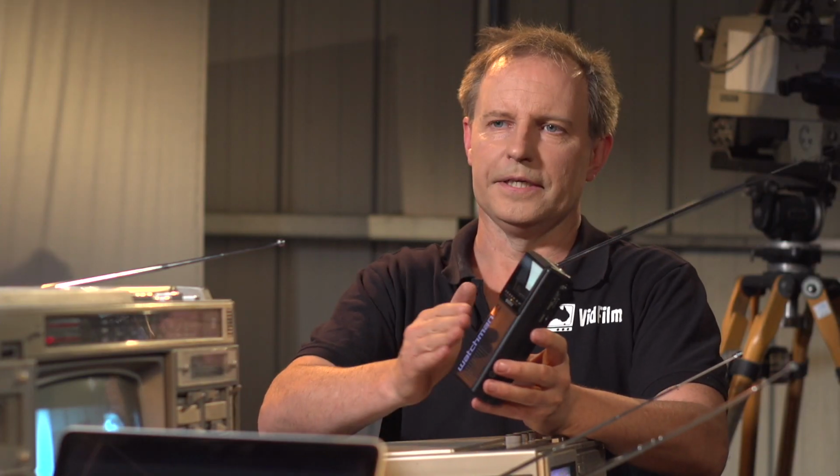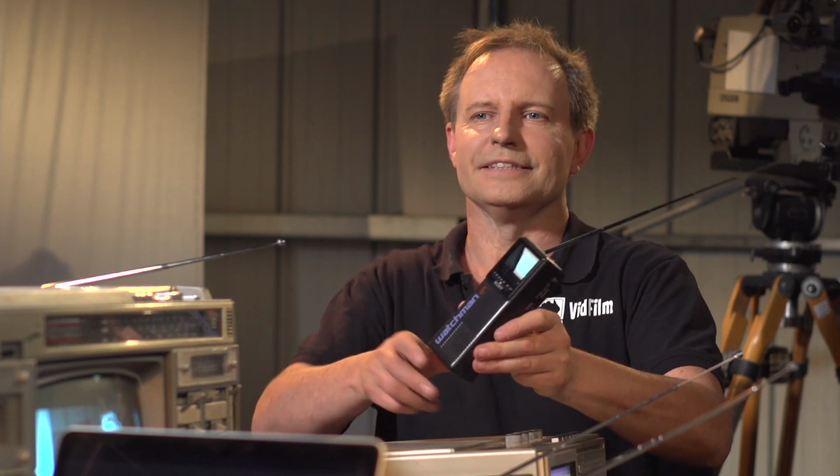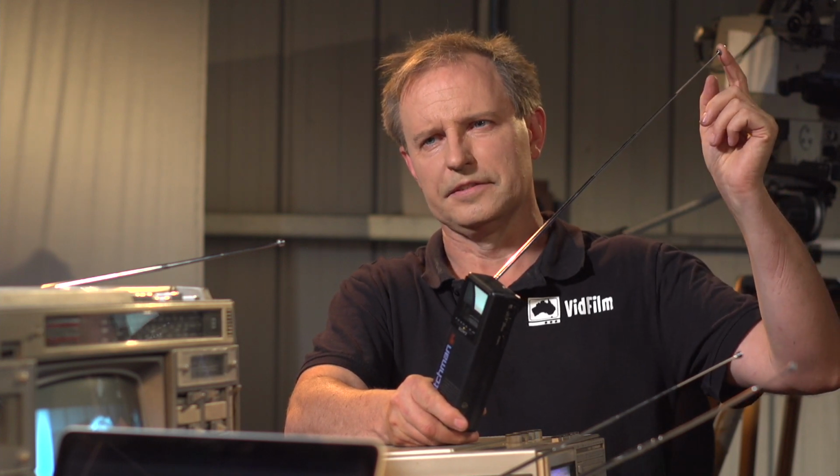So this was part of the Walkman family, being the Watchman. They brought out a couple of different sizes, but this, to my knowledge, would be about the smallest one. And again, this is in the 80s era, so pretty amazing that they made that, and that would run for a little while on battery. So it was still a CRT in its form.